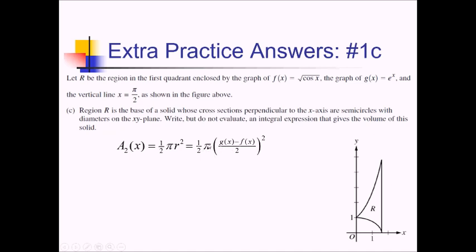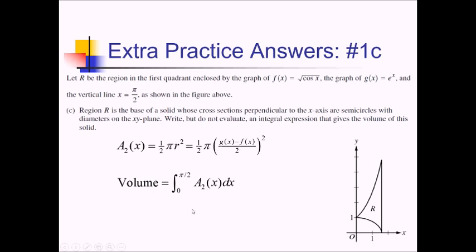I'm just going to integrate this, like everything else, from 0 to pi over 2. So I'll just write that my volume equals the integral from 0 to pi over 2 of A sub 2 of x dx. And since I've defined this A2 up here, and everything up here is defined in terms of x, I am done.